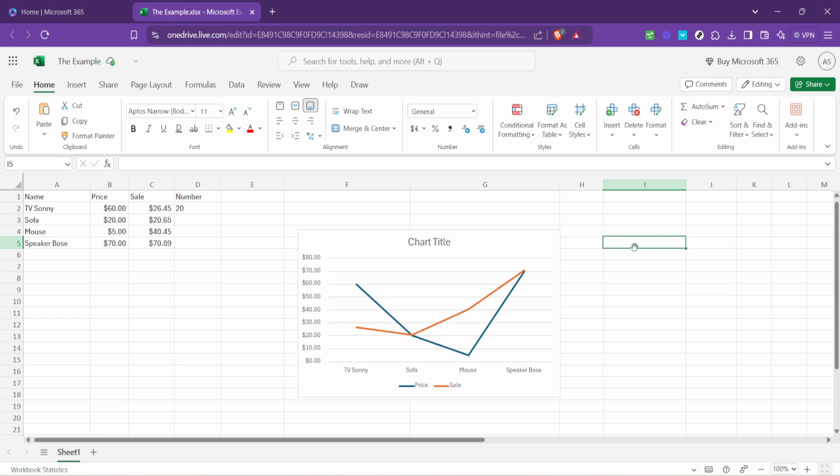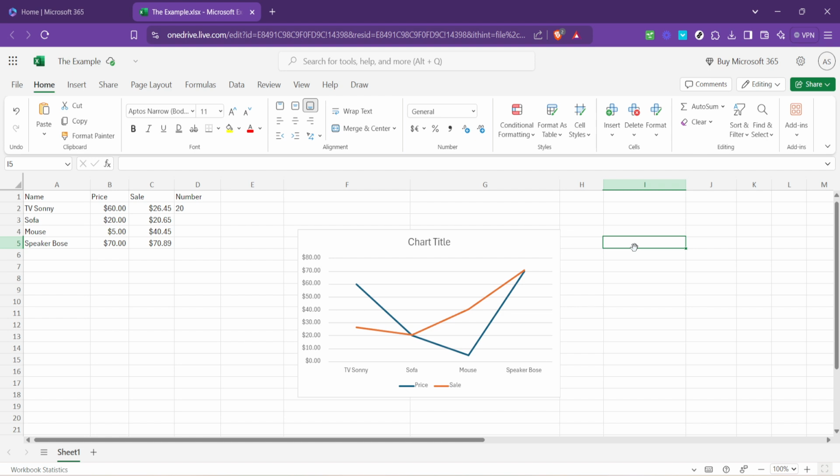In summary, creating a line graph in Excel involves accessing Microsoft 365 and signing into your account. You then open the example file or your dataset, highlight the relevant data, navigate to the Insert tab, select the line graph option, and customize your graph to your liking. By following these steps, you can transform raw data into a compelling visual story that communicates trends, patterns, and insights effectively. Data visualization is a powerful tool in both professional and personal contexts, and mastering it can significantly enhance the impact of your data analysis.